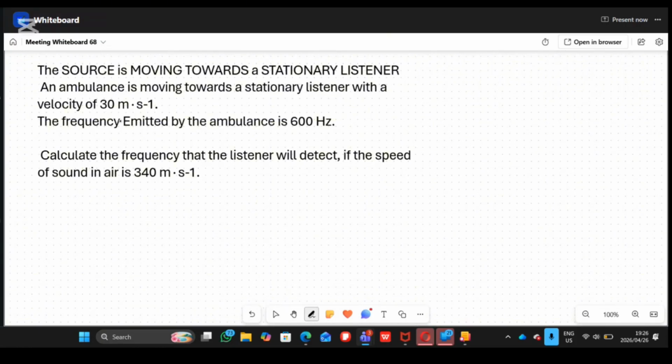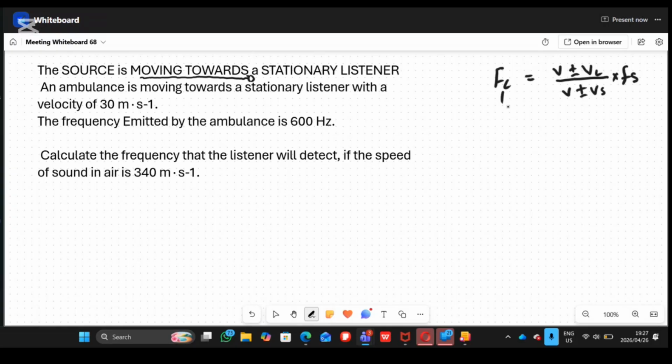Okay, then here there is an example. They said a source is moving towards a stationary observer. It is moving towards. Oh, by the way, there is a formula that we actually deal with. That formula says frequency of listener is equal to V plus or minus the velocity of the listener over the speed of sound plus or minus the speed of the sound source, if I'm not mistaken. Yeah, and then multiply by frequency of the sound source.